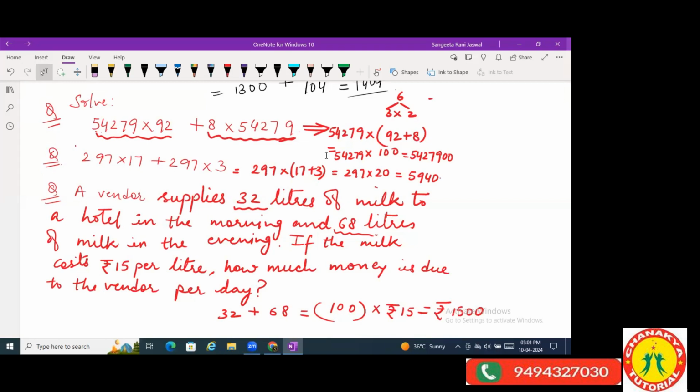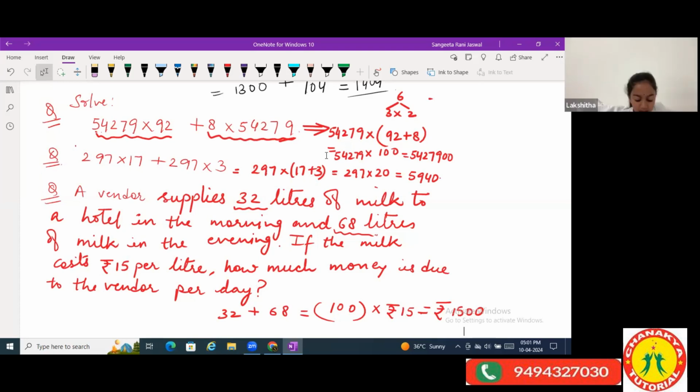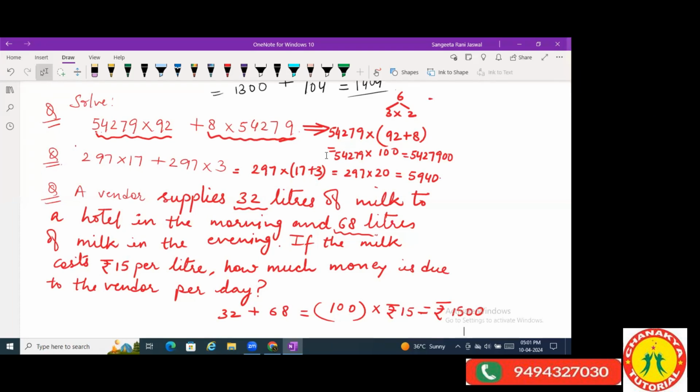Ma'am, are we having geometry? Yes, we have geometry, beta. We have some basic geometrical ideas. We have elementary shapes, just the very basics of it. Do we have integers? Yes, we have integers. We don't have quadrilaterals as a separate chapter. Quadrilaterals come in the geometrical ideas only. Yes, that comes in the geometrical ideas, not geometry, geometrical ideas.